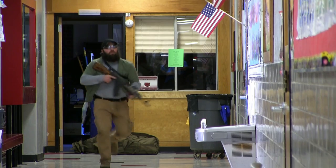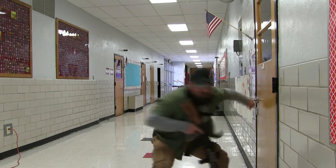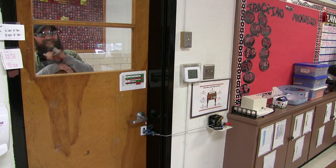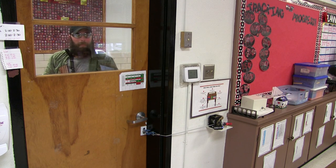When we shot our first commercial, our intruder pulled on the door handle and it fell off — as it often does, when a handle comes off one side, it falls off the other. If The Guardian Angel had not been on that door, the intruder would have come into the classroom and there could have been casualties. But with The Guardian Angel deployed, as you can see in our videos, that door doesn't flinch — it doesn't move. If you don't get The Guardian Angel, you need to get something else, because you cannot rely on a door handle, lock, and glass alone.